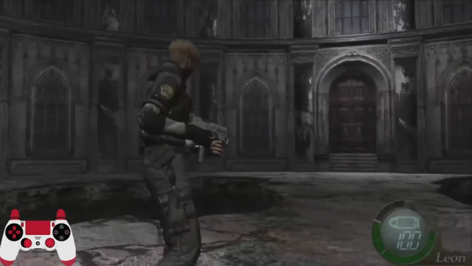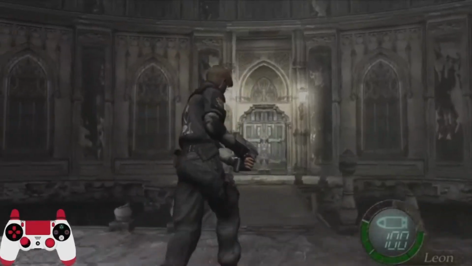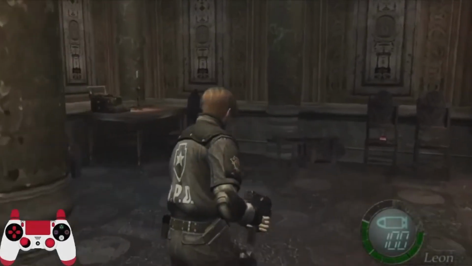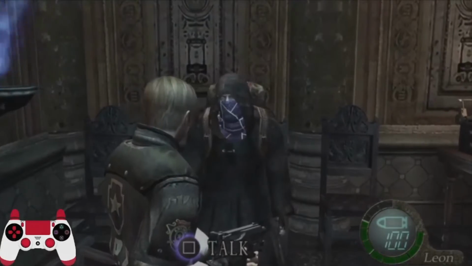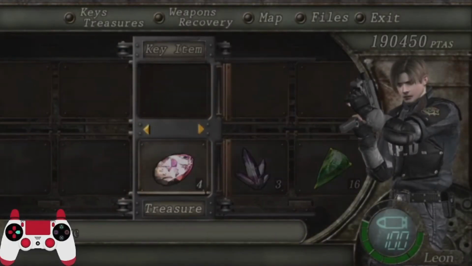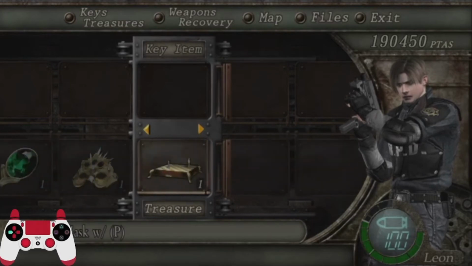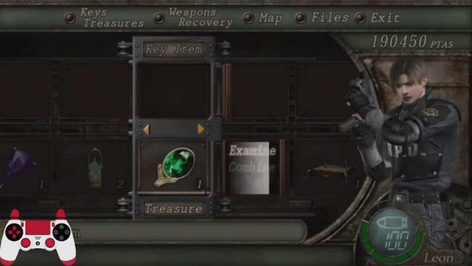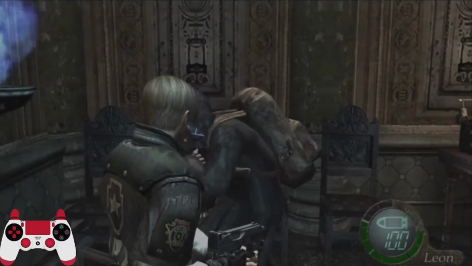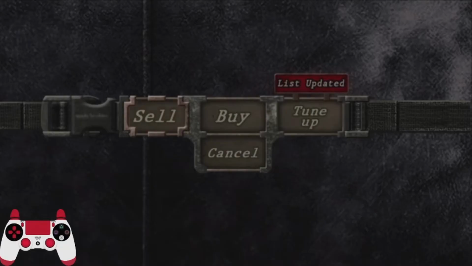So if you used a lot of sniper ammo, we're going to be using the sniper next. But if you used a lot of sniper ammo, we're actually going to be doing an upgrade up here anyways. So if you do have 3 of the eyes, the blue, the red, and the green, you can combine them with the lamp and sell them. I just wait until later.